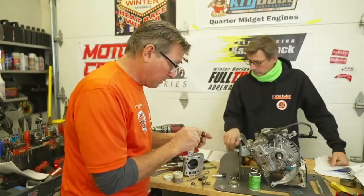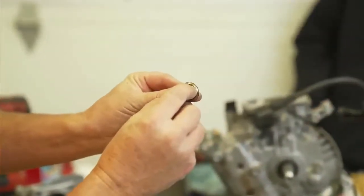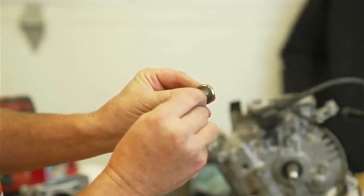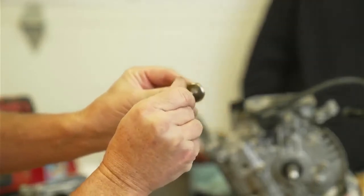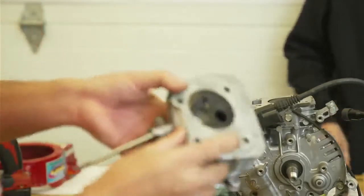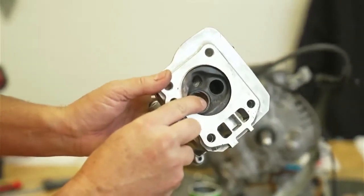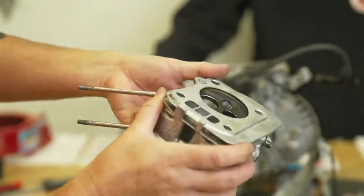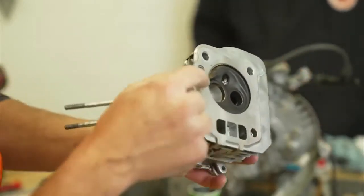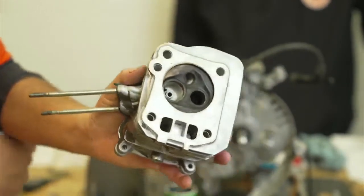You can see the little line on the valve, and the line looks pretty consistent — not too bad. And then you can look at the valve seat itself. Sometimes you'll see a dark area on there, and that means the valve is not completely sealing against that. Like here's a dark area right here — can we get that on the camera?